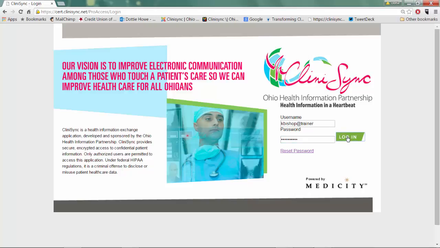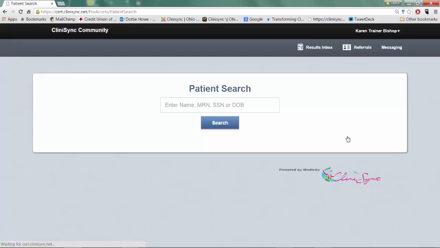When they first log in, they'll actually be stopped at a EULA screen where they'll be able to read through the information and accept that click-through EULA, as well as be presented with 3 challenge questions that they'll answer in case they need to change their password down the road. Karen, can I just ask you, what's a EULA? And what does that really mean? It's an end user license agreement.